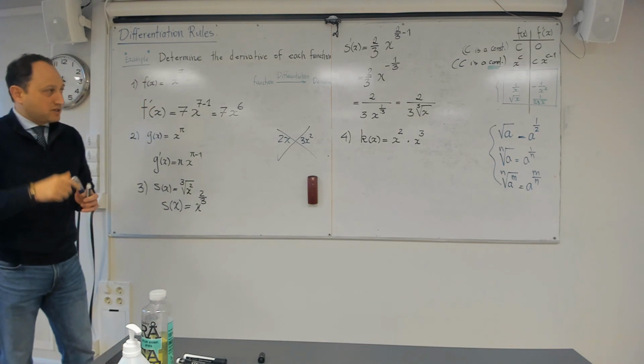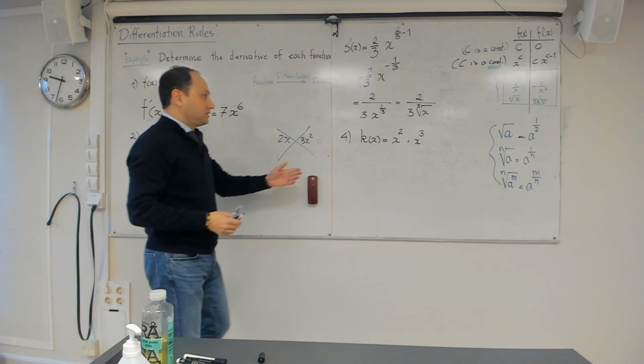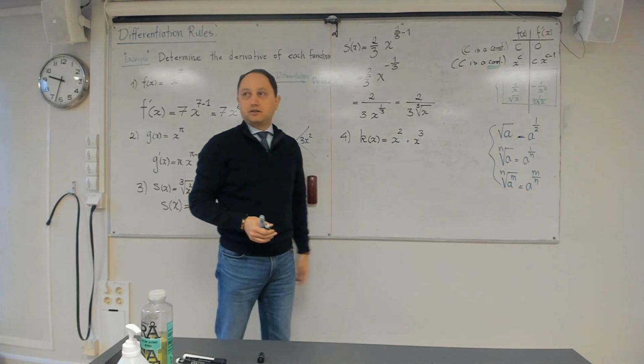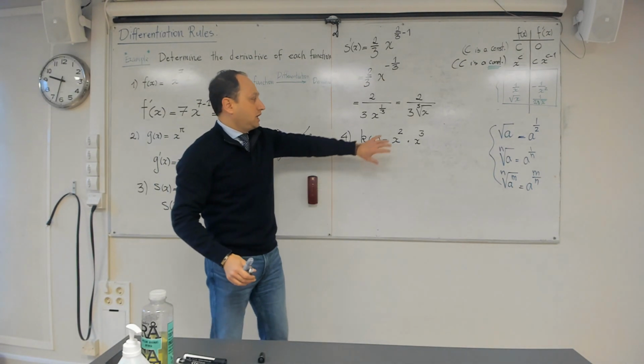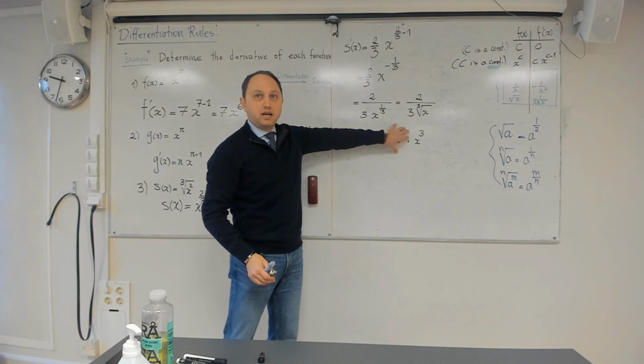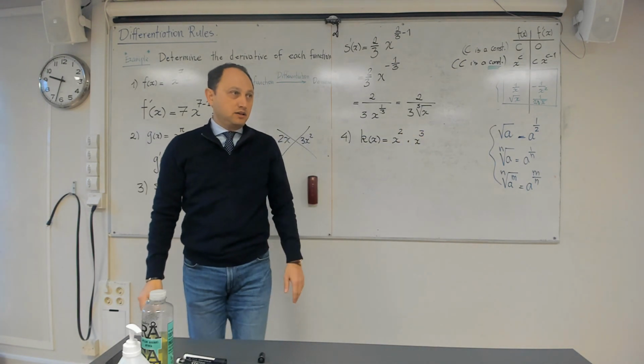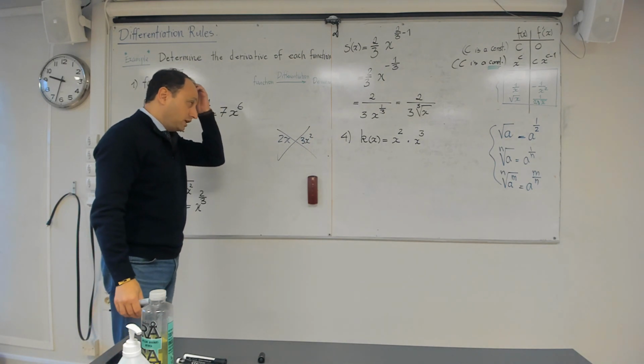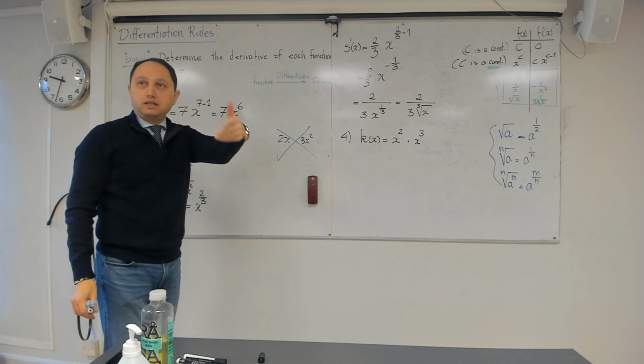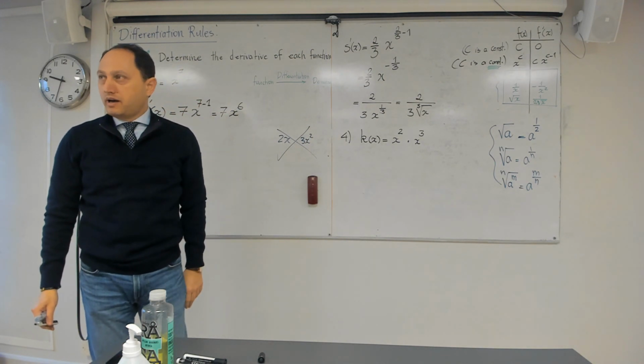I just want to mention, because I have some experience, for some reason students think that they can do something like this. They would say, okay, I take the derivative of this part and the derivative of this part and just multiply them. Who says that? You are inventing new rules. If you are inventing new rules, you need to prove them in mathematics.